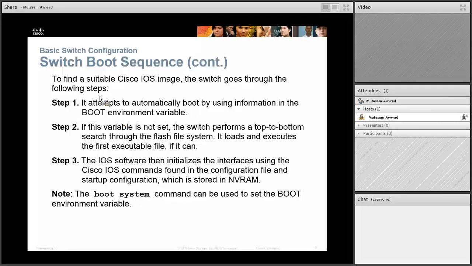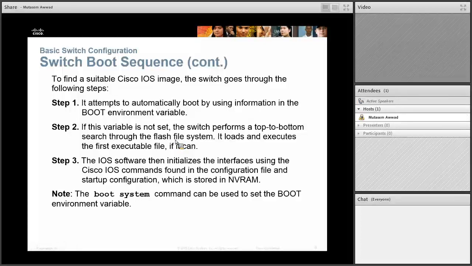It goes to the flash, because that's really where the full image of the operating system is located, and hopefully finds it there. Now, if it doesn't find it there, you may have it on an FTP server or TFTP server. And if it's not there, you'll go into the ROM monitor, which is where you don't want to be. That means there is no operating system in the flash, or the operating system in the flash is corrupted and it did not load correctly.